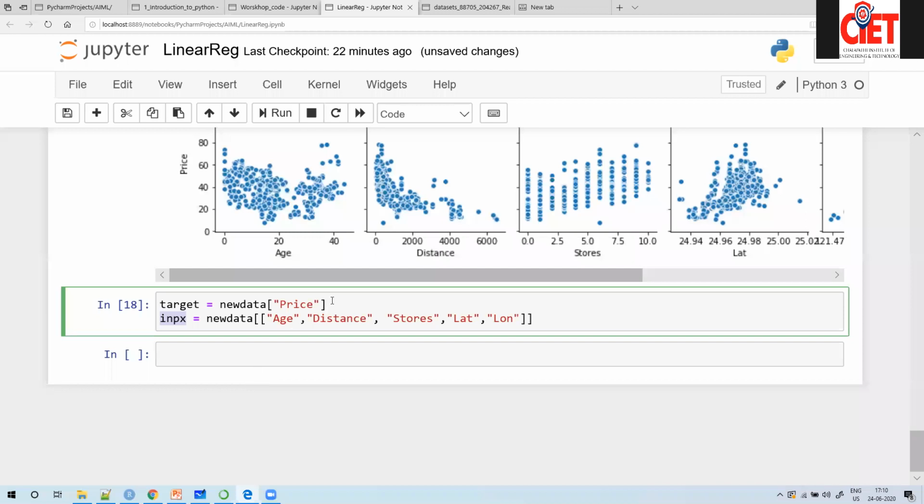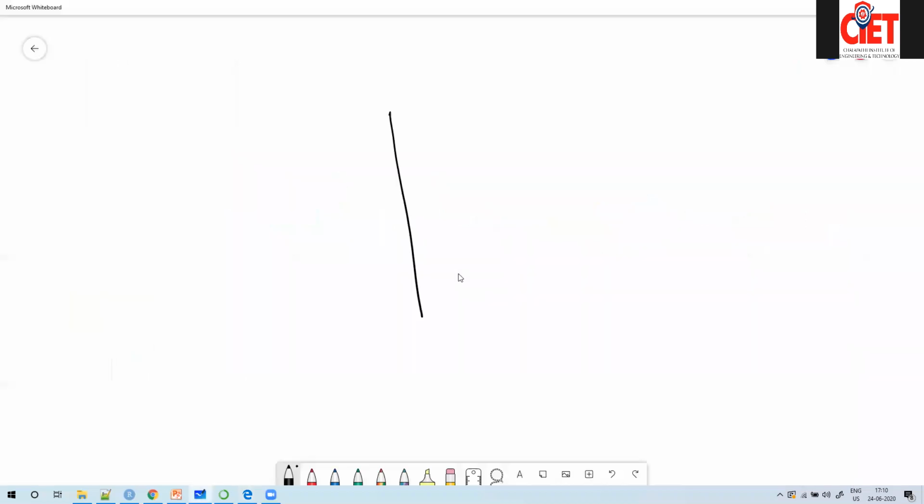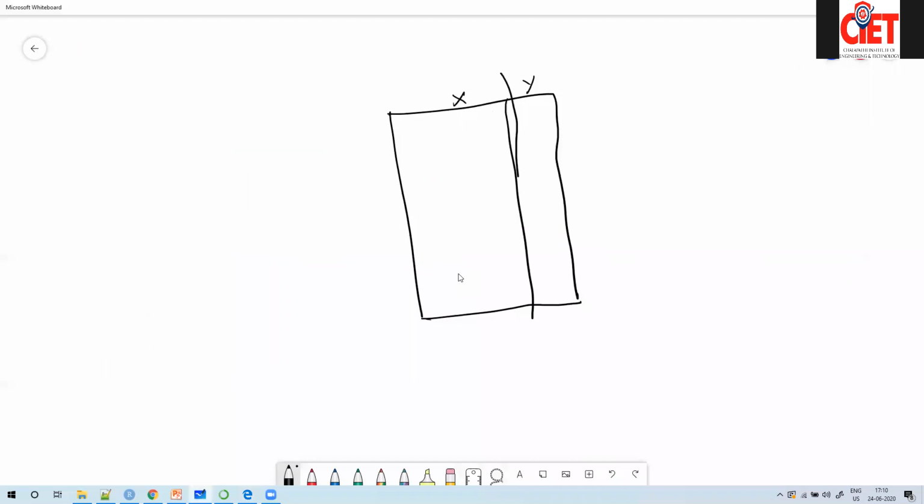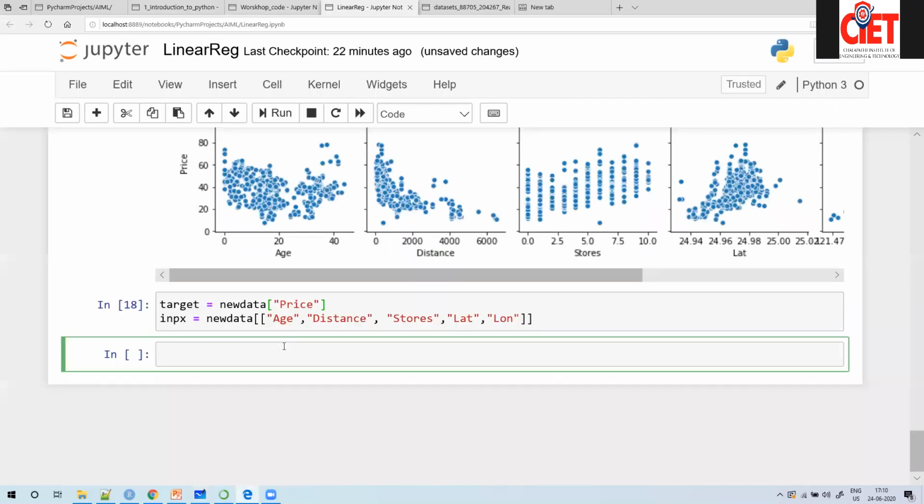The data frame was like this before. We have one big data frame which has a lot of input variables. These are all our X and this is our Y. Now we did break this into two portions. So this is our input X and this is our target here. And you will understand why we did it in a couple of minutes.